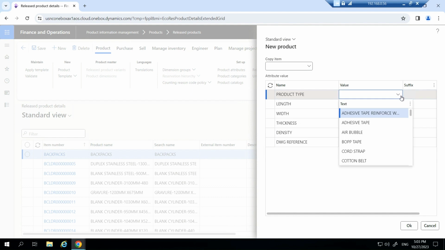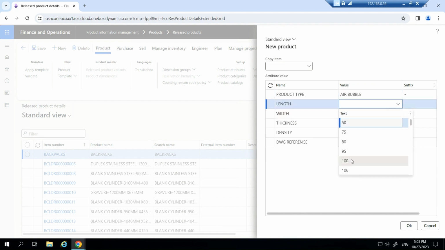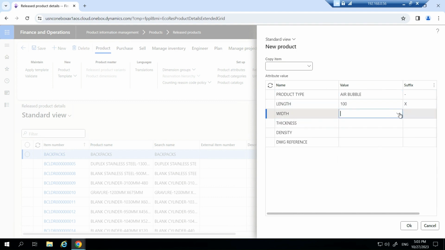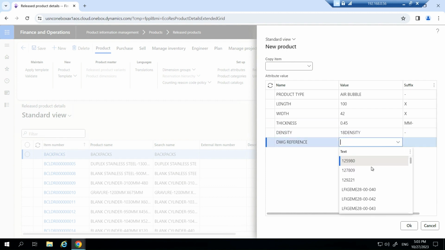We only have to select the values tagged against this particular category of items. This is the suffix which is already predefined in the system, and we can select the attribute values of this particular item, and then we click on OK.